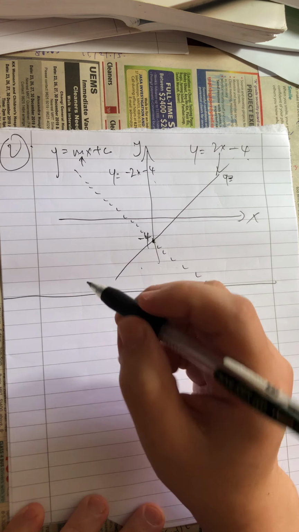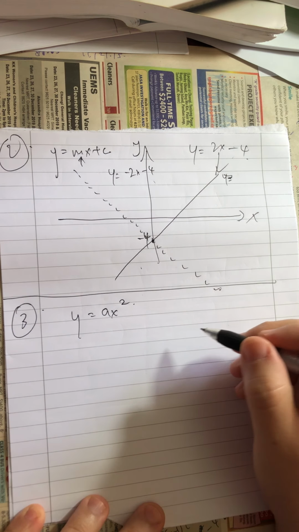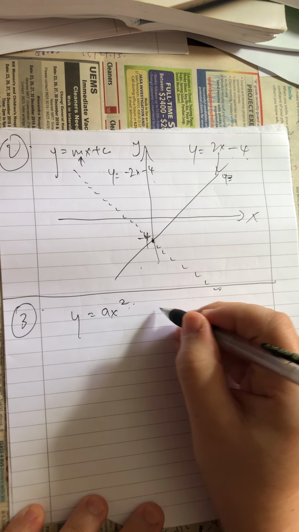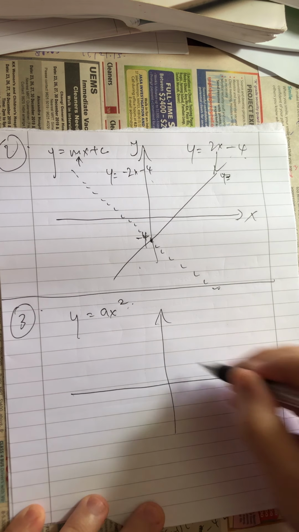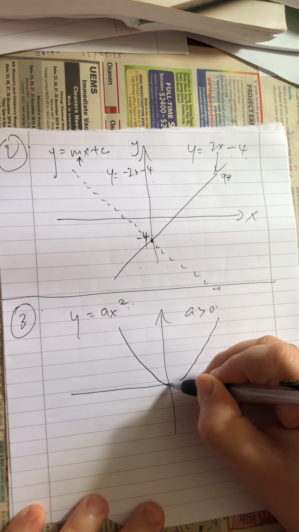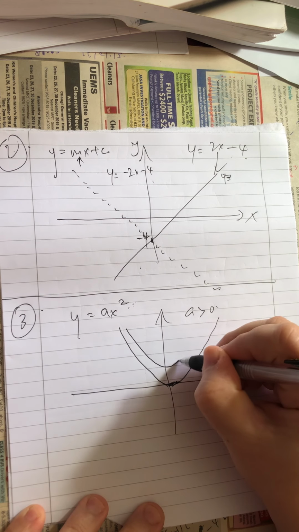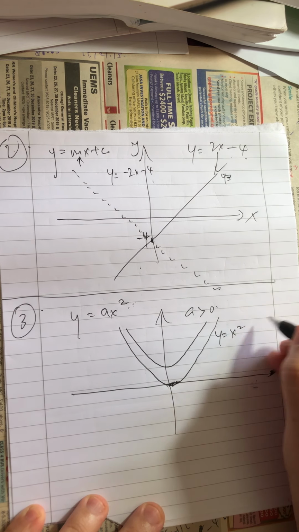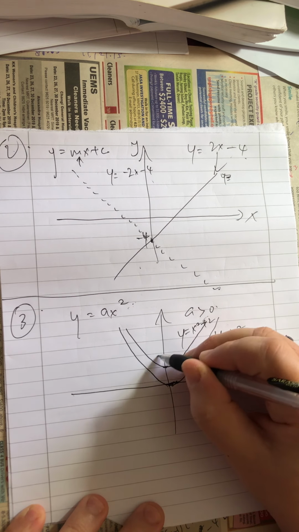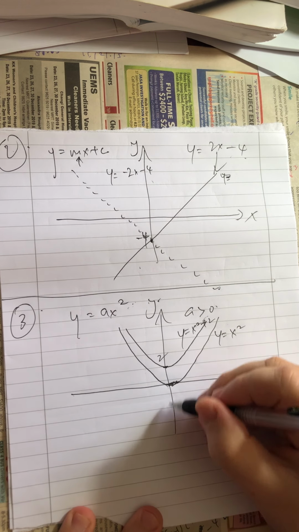Now, the third thing you need to know are graphs of this form. You learn it in Sec 2. Of course there could be some other stuff here, but the general shape is this. If a is positive, the curve would look like this. You will pass through the origin because there's no intercept. But if you have, let's say this is y equals x squared. If you have y equals x squared plus 2, then the intercept will be 2. All these are very, very simple stuff.